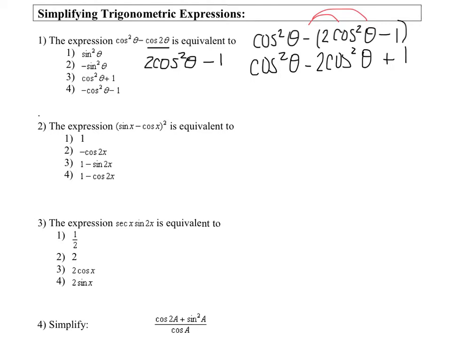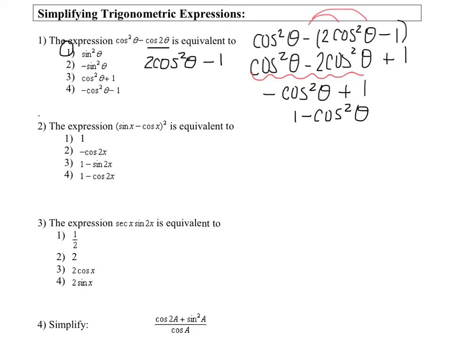Okay, what can I do? Well, I see here that these are my like terms. I have 1 cosine squared theta, and I want to take away 2 cosine squared thetas. How many am I left with? Negative 1, or negative cosine squared theta. So I simply added these by combining like terms, and then bring down the plus 1. Now, isn't that equivalent, what I just have here, the negative cosine squared theta plus 1? Isn't this the same thing as saying 1 minus cosine squared theta? And that should ring a bell. That is simply sine squared theta. So choice 1.